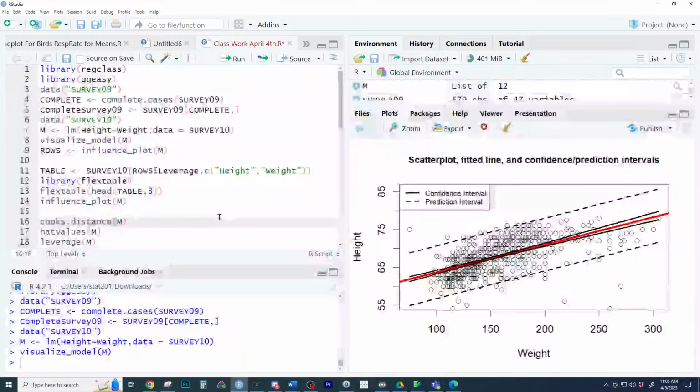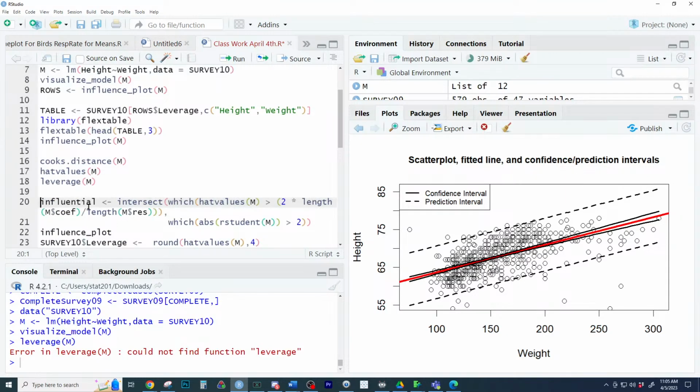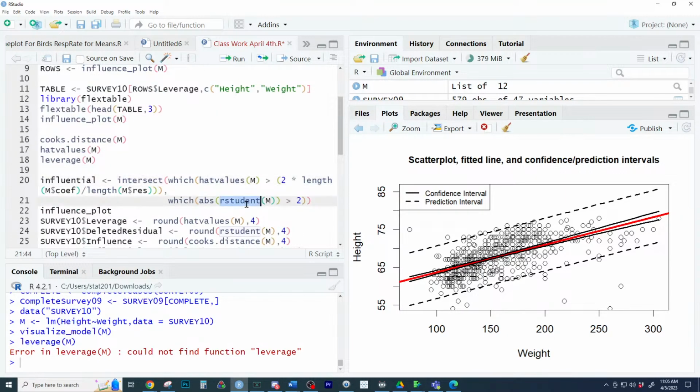Now we have additional ways of doing this, and we have additional diagnostics. There are some values I've listed right here. The values I've listed are what's called Cook's distance, the hat values. So many values. And there is no leverage. I think I ran this and someone said, wait, there is no leverage. We actually want this value right here. That's why. Someone emailed me about that or messaged on Discord.